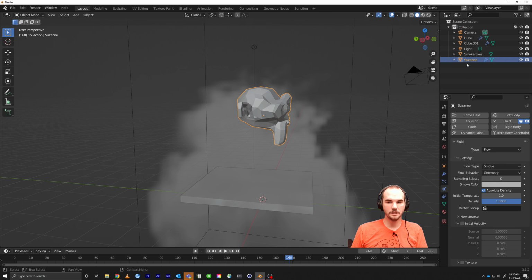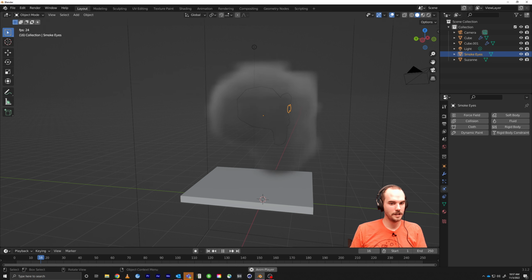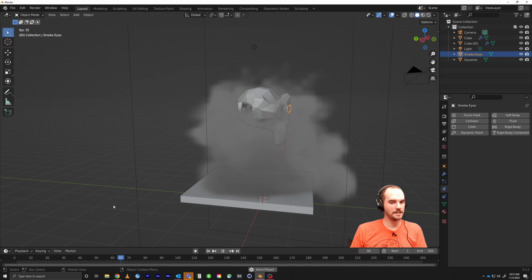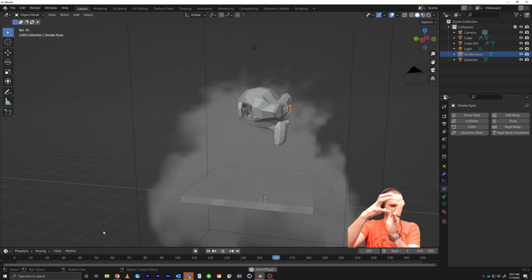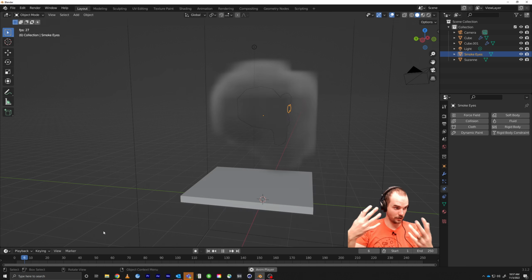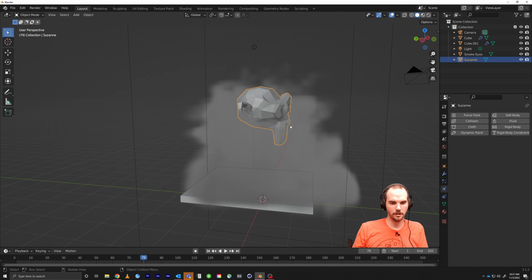Oh, okay, I set this up wrong. I put the fluid back on Suzanne instead of smoke eyes. So we want smoke eyes, we want fluid. And also, real quick, did you see that I had it set to geometry and it just made a Suzanne's head worth of smoke and that it just fell down? It's not creating any more. So this is an example of using the geometry for flow.